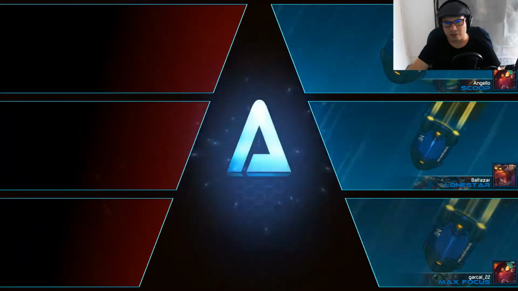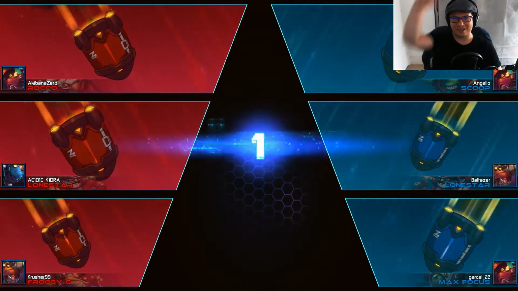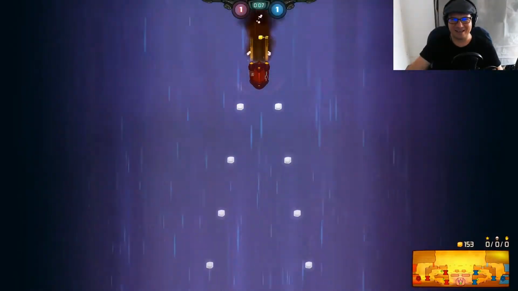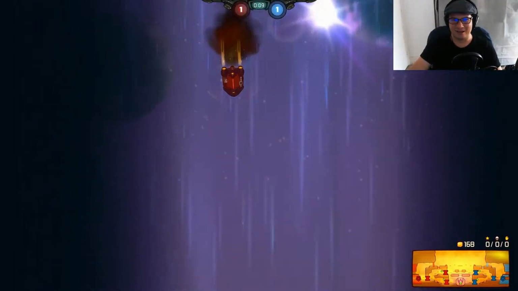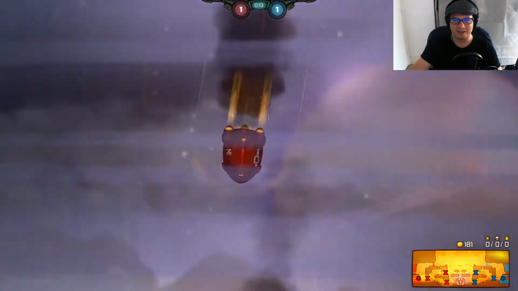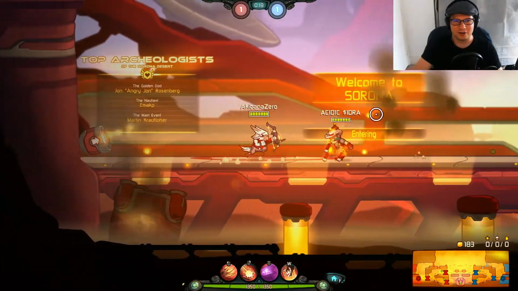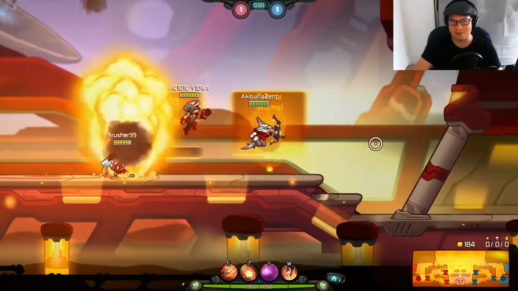We're 2 against 3? No, 3 against 3. This is the other cool thing about this game: you get dropped down from space like this, and these are the coins, the currency for buying gear and upgrading your abilities. There's no gear, you upgrade your abilities basically. Anyway, this is the game over here.